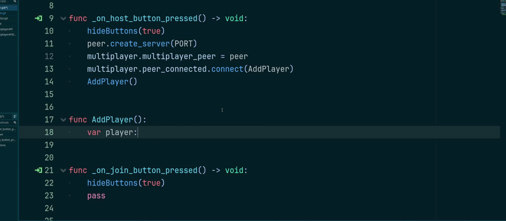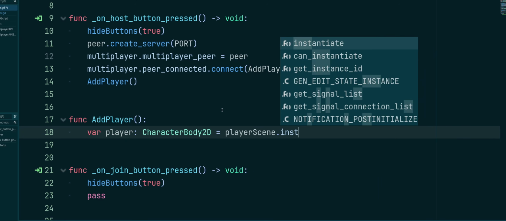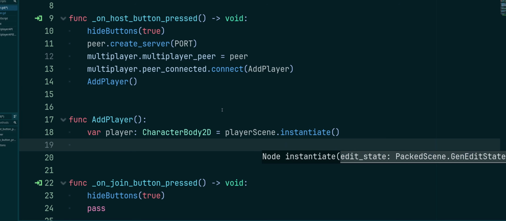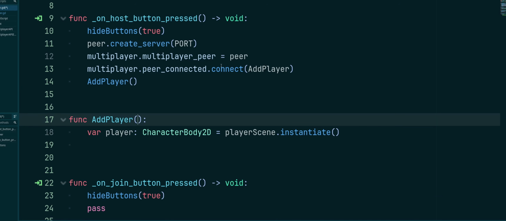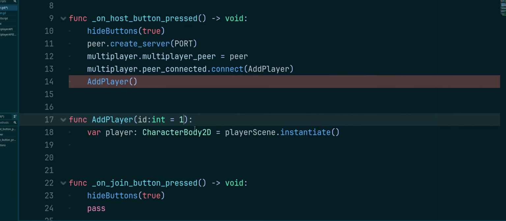So var player, which is of course going to be a character body 2D in our case, and that's going to be equal to our player scene dot instantiate. What I should add in there is this signal peer connected actually sends in an ID, so we need to put an ID in there, and that's going to be passed to us as an integer. I'll set the default as being 1.